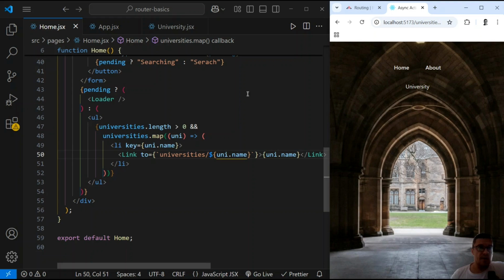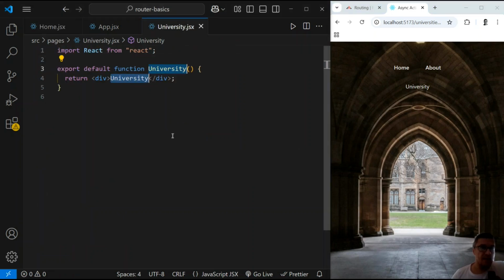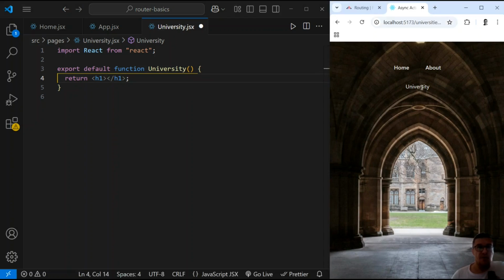So now let's make some tweaks at our university.jsx. For starters, let's display inside H1 the name of this university. If you remember, this name is contained here inside our route. So let's see how we can extract that from our route so we can use it inside our component.